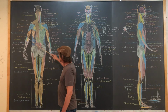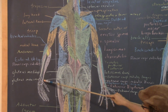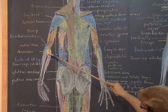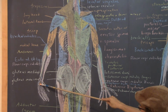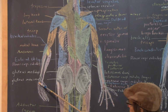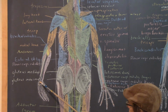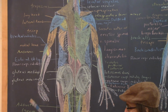So we took on the first flexor, the Flexor Carpi Radialis, that came down on the radial side, and we went to the second and third metacarpal there. Now we're going to come down from up here, and we're going to go down the ulna side to the fifth metacarpal, the base right there. And we're also going to tie into the pisiform bone, which is that bump on the pinky side of your wrist, and also the hook of hamate bone here. We're going to tie into all three of those and come up here.